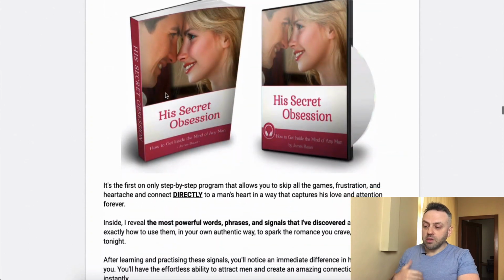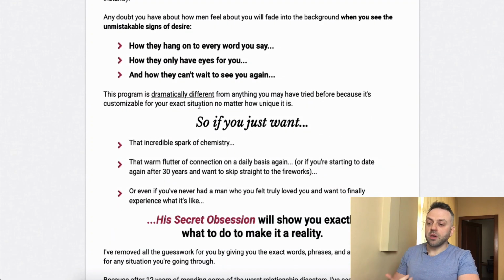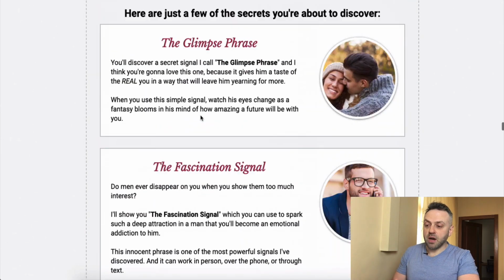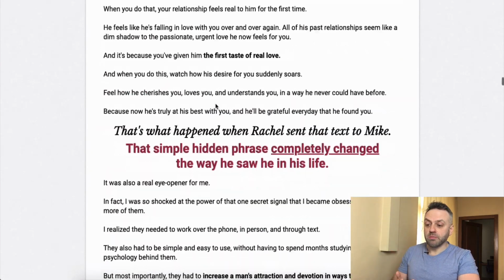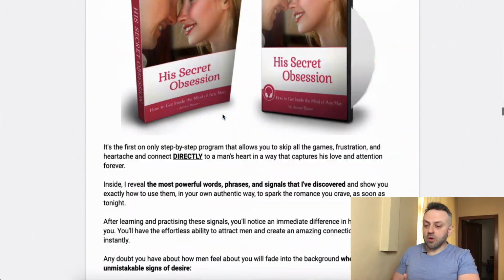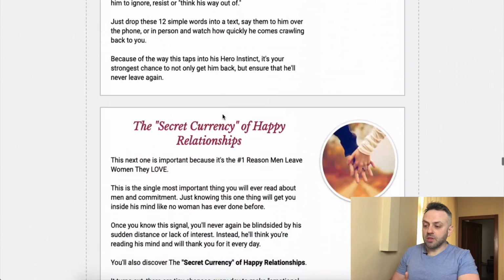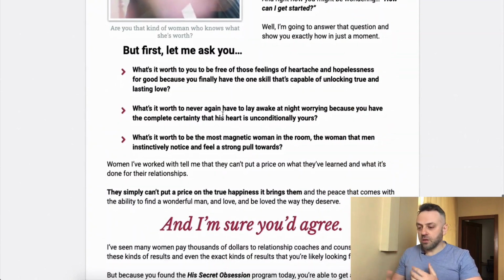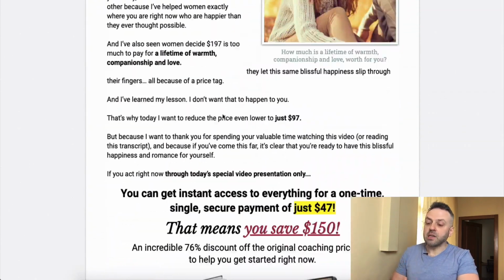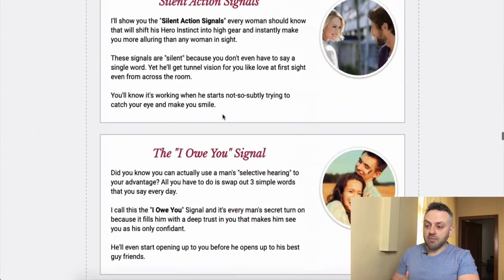And so if you scroll down from here on, they're basically talking about benefits of this product. This is something that they weren't doing before. And if you scroll down, they're telling you different ways that this product is going to help you out. And this is very, very important, okay?